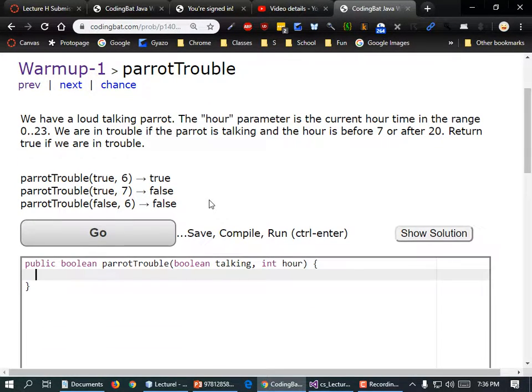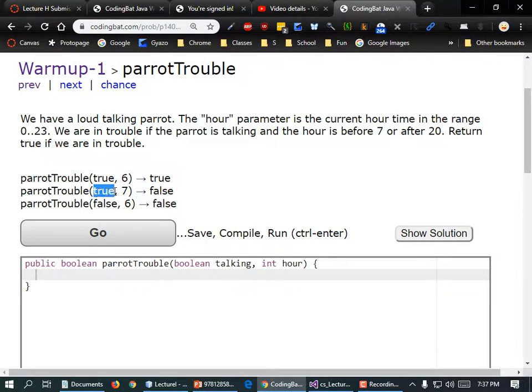Parrot trouble. We have a loud talking parrot. The hour parameter is the current hour in the range of 0 to 23. We are in trouble if the parrot is talking and the hour is below 7 or after 20. Return true if we are in trouble. So for example, if the parrot's talking and it's 6 o'clock, it's before 7, so we're in trouble.